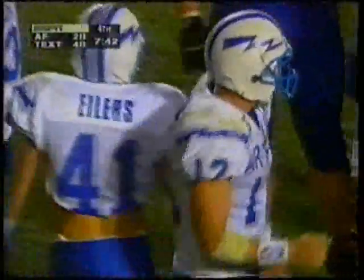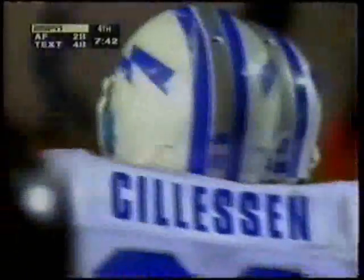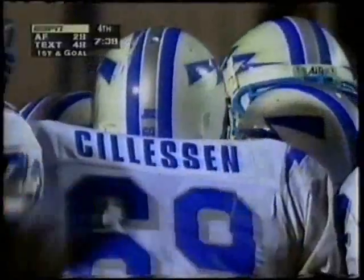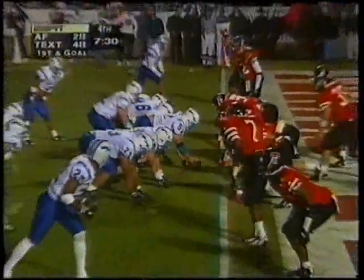And he ran right behind Brett Sillison, his best offensive lineman, all-WAC senior number 69, and that's always a safe bet going behind Sillison. One of the outstanding Air Force football players and a great career. First and goal. The Air Force Academy less than a yard away from the Texas Tech end zone again, buoyed by 30 yards worth of penalties on back-to-back personal fouls on the same play.